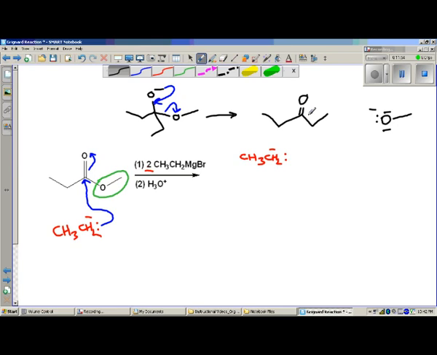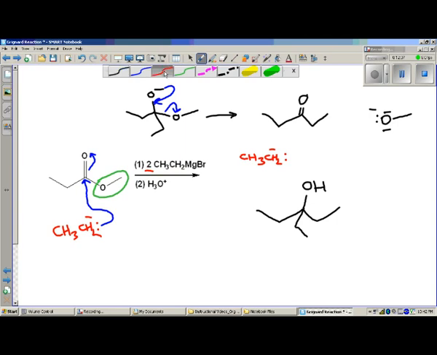We can see that this just goes up here, kicks the electrons up onto the oxygen, and I get my alkoxide. Now with the alkoxide that we form here, are there any leaving groups that can come off? Well, in this case, as we saw with ketones normally, the answer is no. So the O- does the only thing it can do, which is protonate. And let's see if we can draw out the product. That's where our carbonyl group was, so it's where the alcohol is going to end up. But also, I have my other 2 carbons. So in effect, I've added 2 Grignard reagents across my double bond.